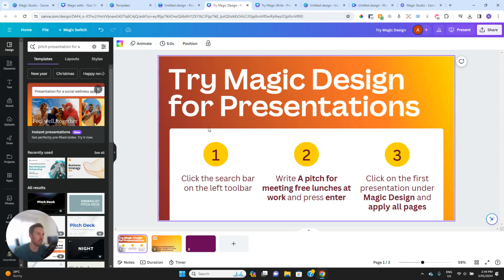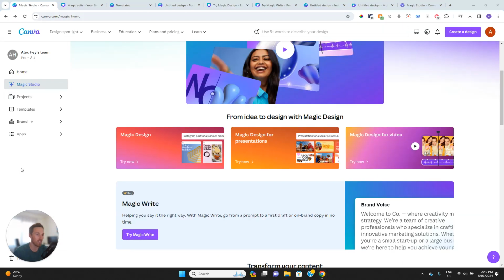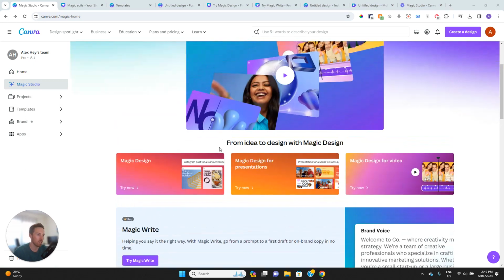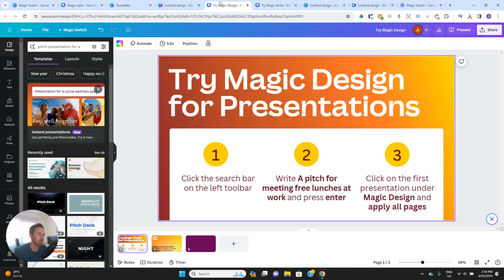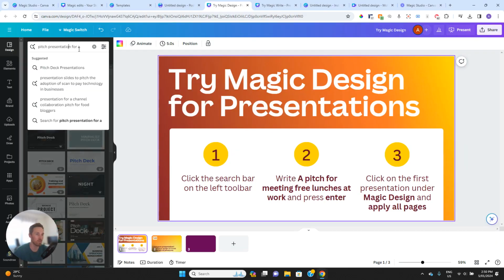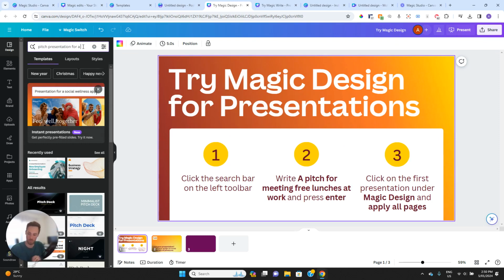So if you click through on this Magic Studio here, so that's this one on the left here, it does give you a try now button for each of these. They're not promoting this too much within the current regular editing experience. I think because they realize that it does still have a little bit to go, so they're not forcing it upon anyone right now, but kind of looking for the early adopters and testing from what I can see.